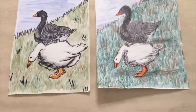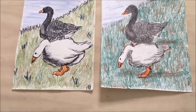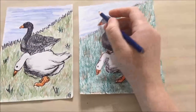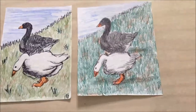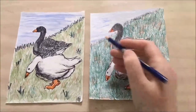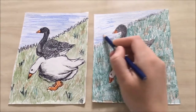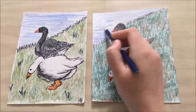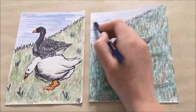Now, going back to the background, let's take a darker blue. And let's blend that darker blue in to our light blue. This will give us some more variation and help smooth the colors out a bit more so we can have that nice peaceful lake scene.